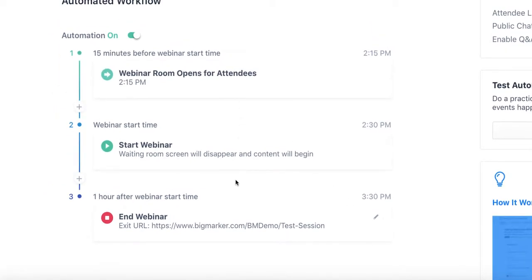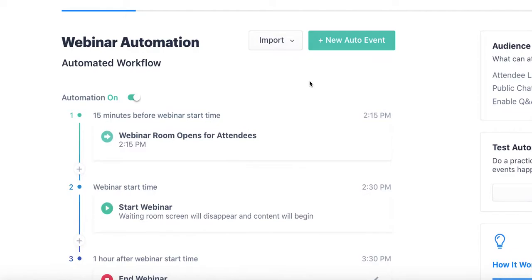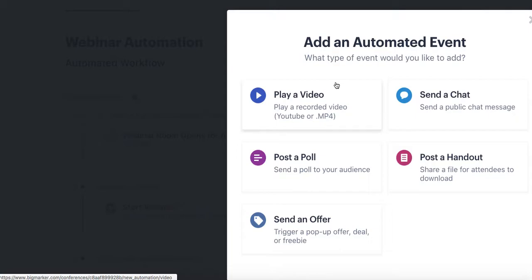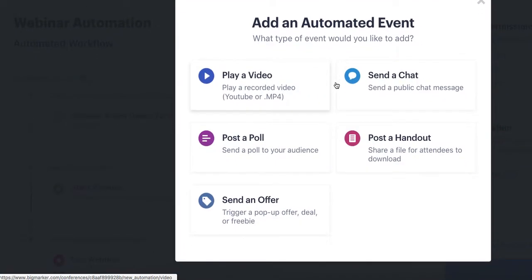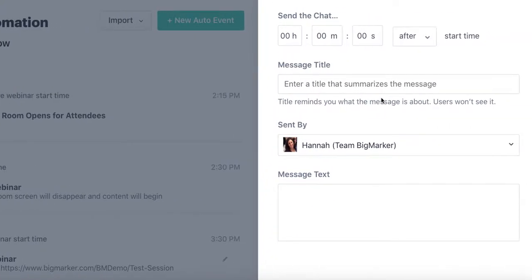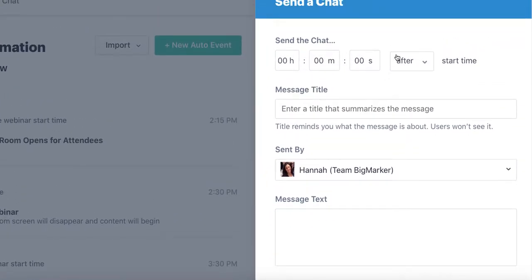Now, in between all of these events, you can do what's called adding a new auto event. And adding a new auto event will then obviously add an event to your timeline, so you can choose whether you want to play a video, send a chat message, post a poll, handout, or offer. And all of these, if you were to click on them, will have a drawer sliding out asking you the exact moment you want to trigger this piece of content.